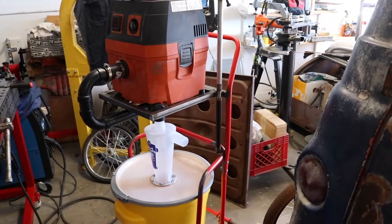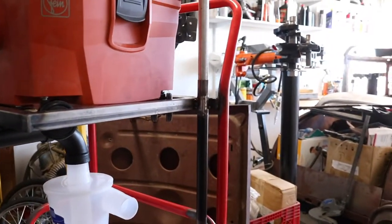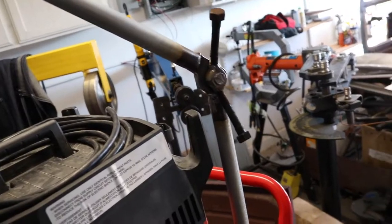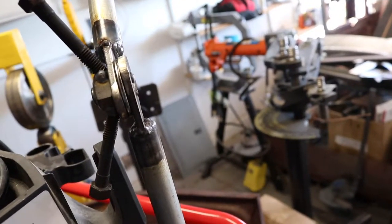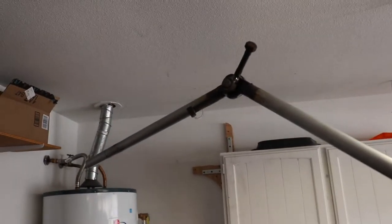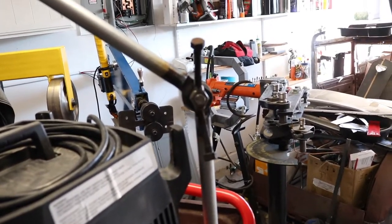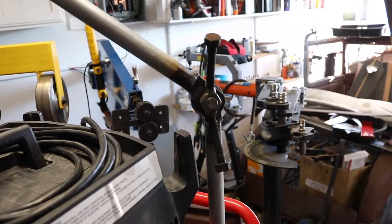After some trial and error I finally figured out how to do the boom. I made this piece that slips over the conduit and welded it to the frame — conduit slips in and rotates back and forth on that pivot. For the boom I used conduit and made tabs out of quarter-inch steel, welded the tabs to the conduit, then welded a bolt through there. I welded bolts onto a nut to act as a handle so I can turn it. One thing to note: any time you use conduit or zinc-plated fasteners, you have to strip the coating off first because both are quite bad for you — make sure you strip inside and outside before welding, or use something without zinc coating.